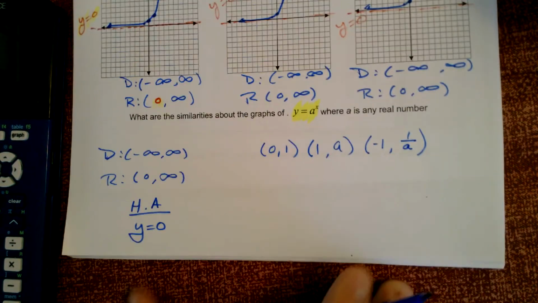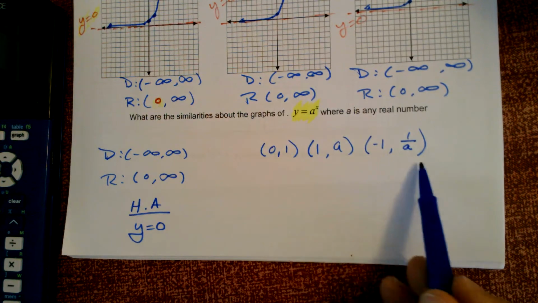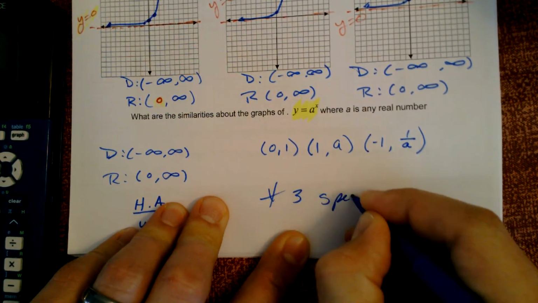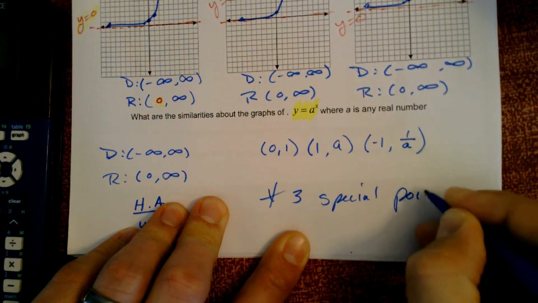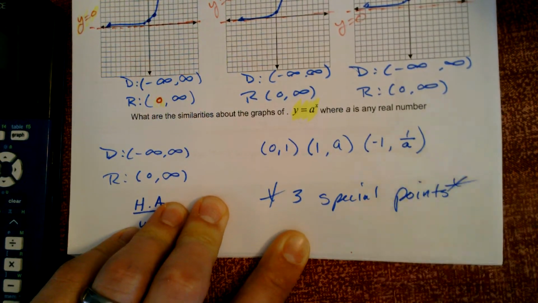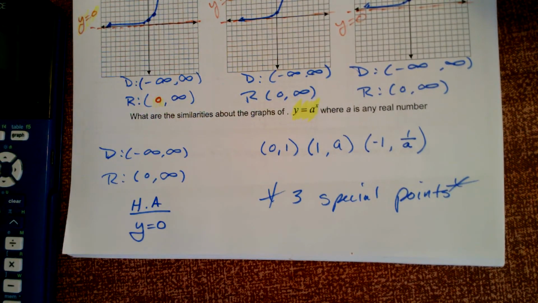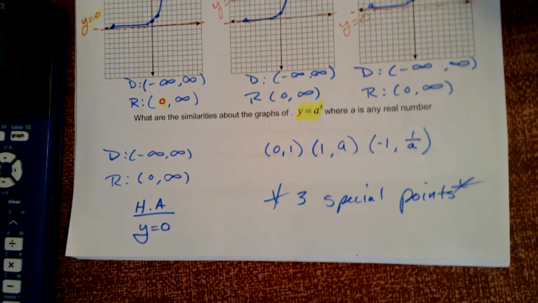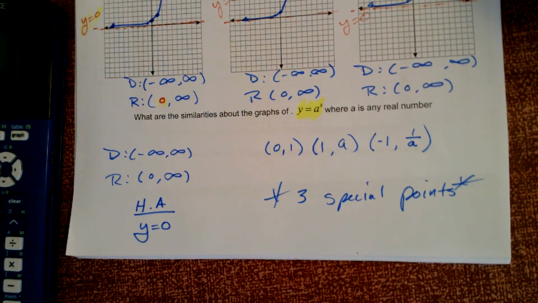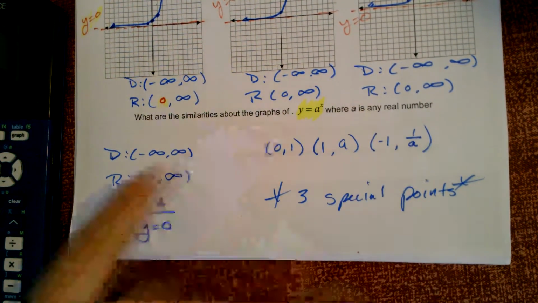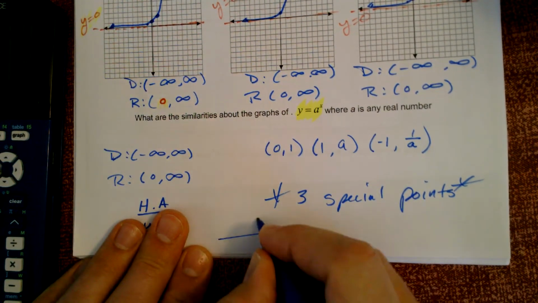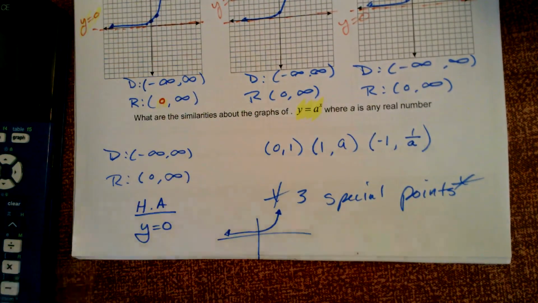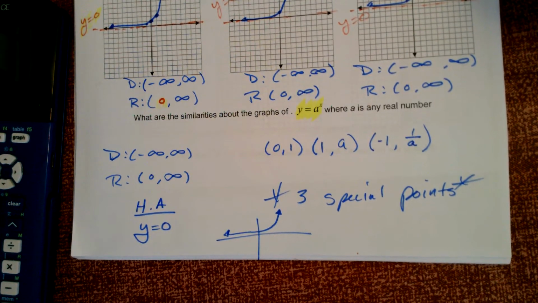All right, so if I'm graphing these by hand, this is how we graph them by hand. We use these three special points. So if we were doing this without the pandemic and we had to do this in person, we would be using these three special points and using transformations of those. Okay, so these are the similarities you should see. Again, when we look at this graph, they look like that J curve, right? There's an asymptote going across. They look very, very similar.